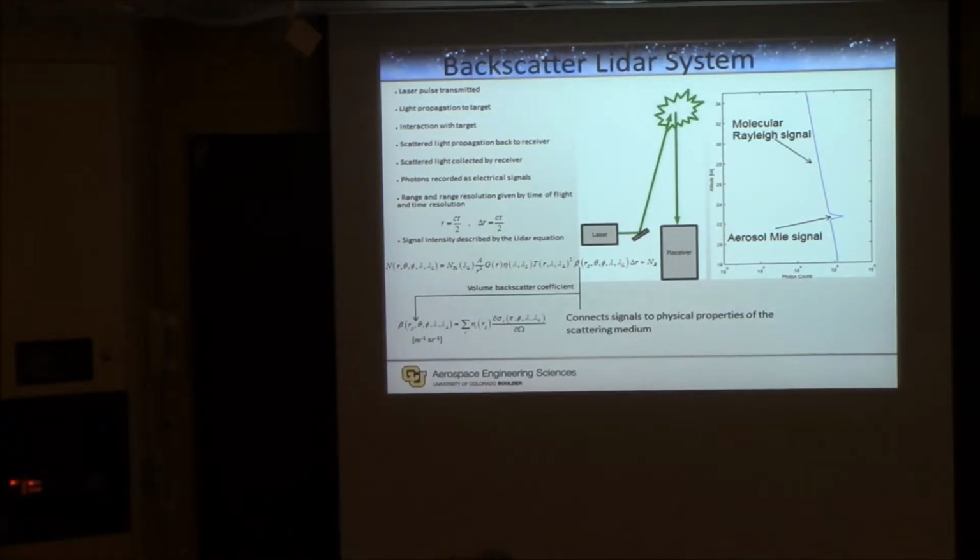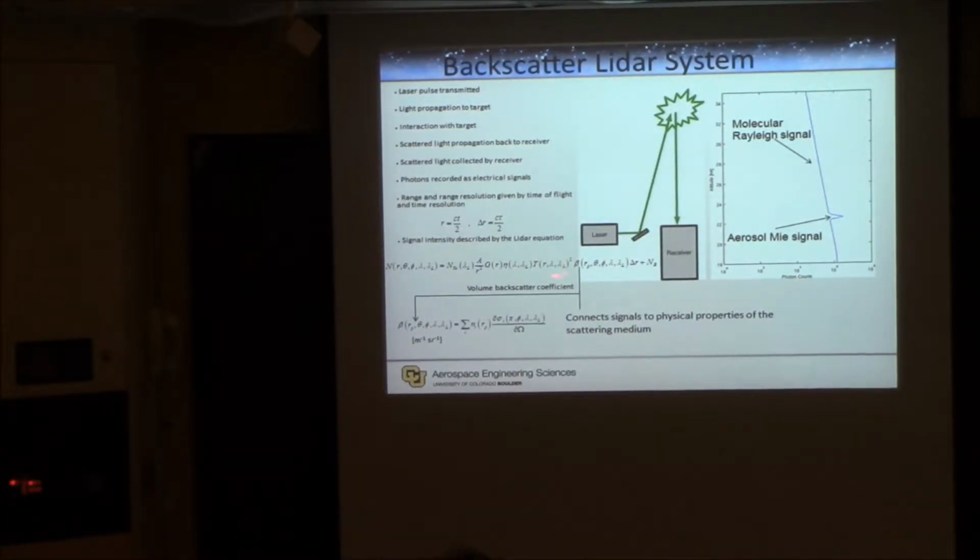And so that can all be wrapped up into a LiDAR equation. It's rather small, but it has a lot of information about what I just described. We can determine the range resolution, delta R, by the time of flight information, and for the given pulse width. And the information then is collected by some solid angle of your receiver, the number of photons transmitted at a laser wavelength L, an overlap function, because if you're slightly off, you'll have a time where the transmit beam and the receive fields of view do not overlap, and so you have an overlap function you may have to take care of.